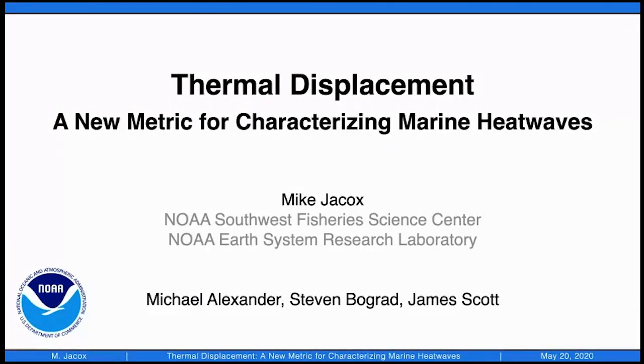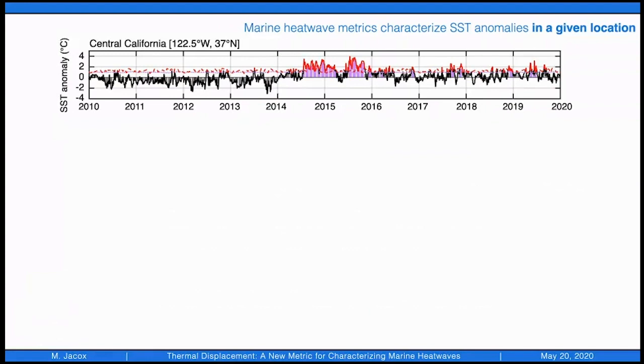Okay, so I think that you got some background last month from Dylan, but just to dive in, this is a time series and an example of what it looks like to quantify marine heat waves, and this is just a 10-year time series for a location off the Central California coast. These are SST anomalies taken from the OISST product. And the black line is the SST anomaly. And the bars are just monthly anomalies. So this is comparing daily and monthly anomalies, which are pretty consistent.